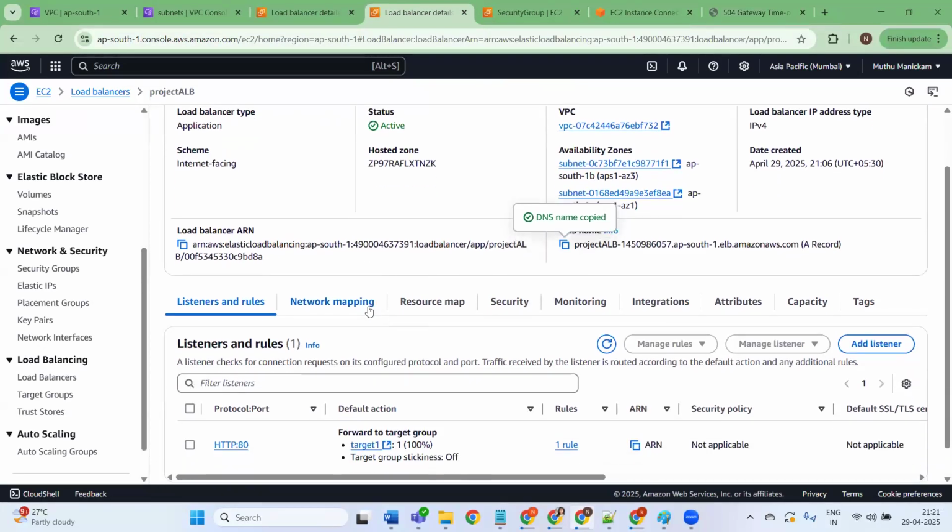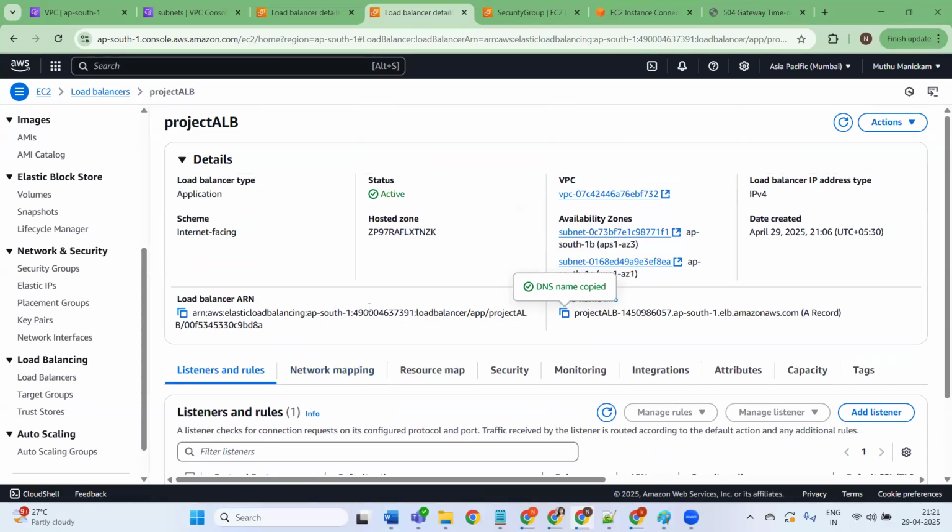We have created the load balancer and given the target group, and the load balancer is in a public subnet, so we are able to access it. It is in the same VPC, so it should reach your target group.